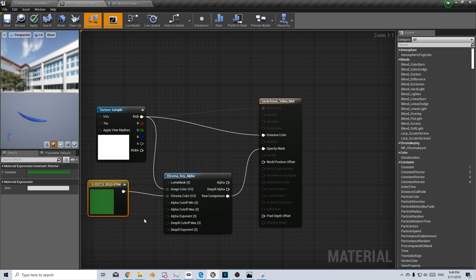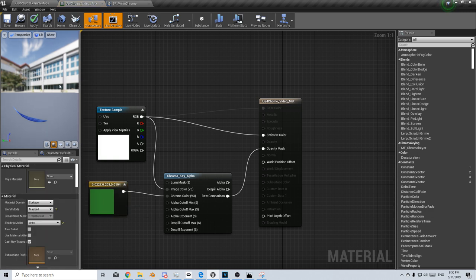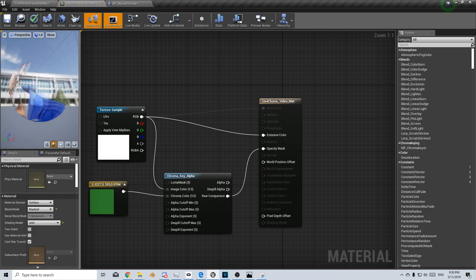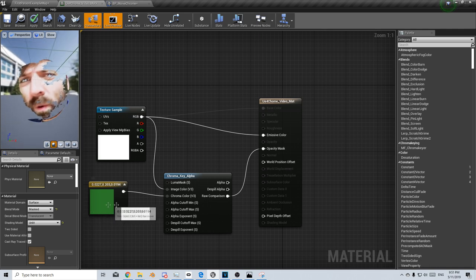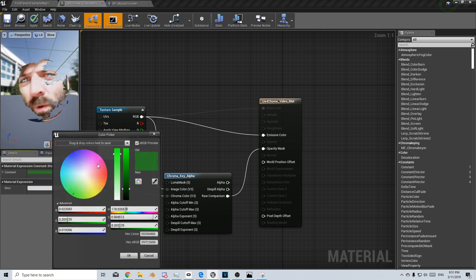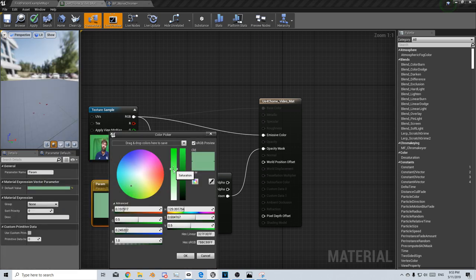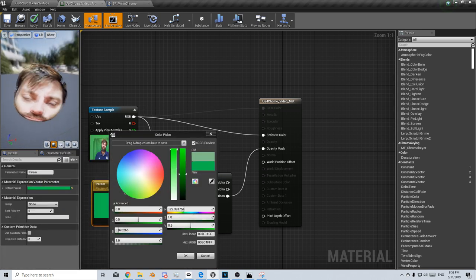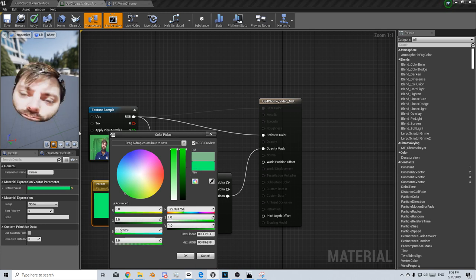Let's come back into here. And that's because I have no idea, but coming up here and having a look, we can see that the chroma key is now working. It's a little bit flaky. So let's just have a quick play around, try and get the color right. What we'll try and do is push the green all the way up. That's not too bad. Let's make the green a little bit brighter.